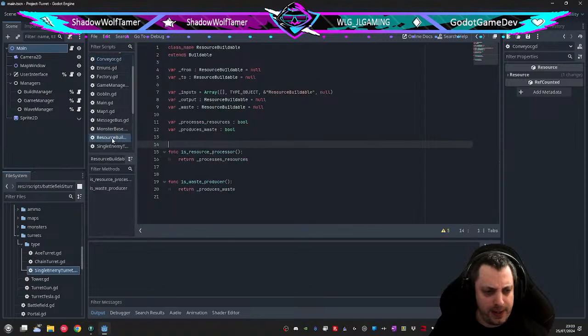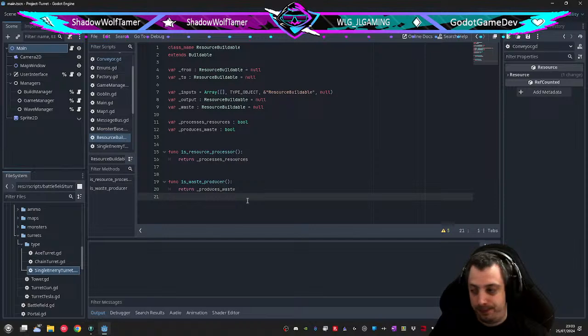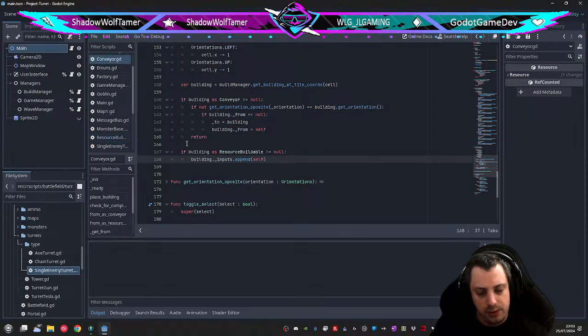Or I might want to add that as a method. Yeah, it'll do for now. I can refactor it later. Yeah, so if we put it there, it puts it in as an input.